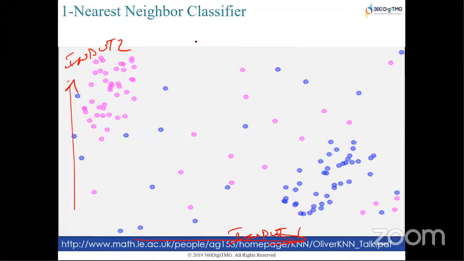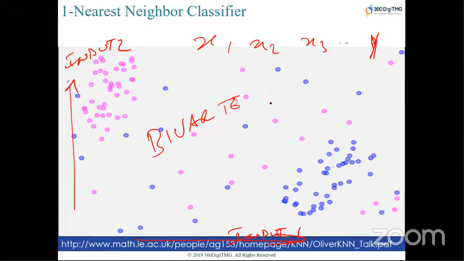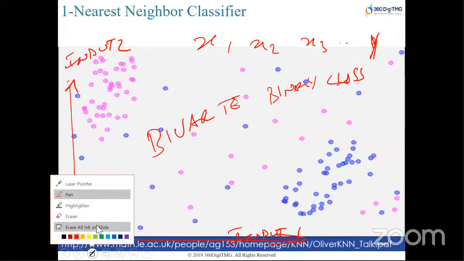So the general notation is x1, x2, x3, and so on, and you have the output y. This is what we generally have. So this is a bivariate binary class.